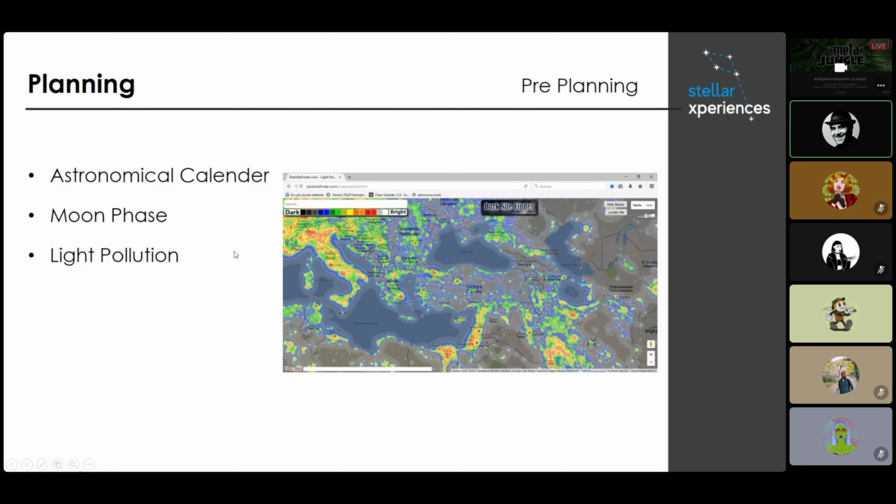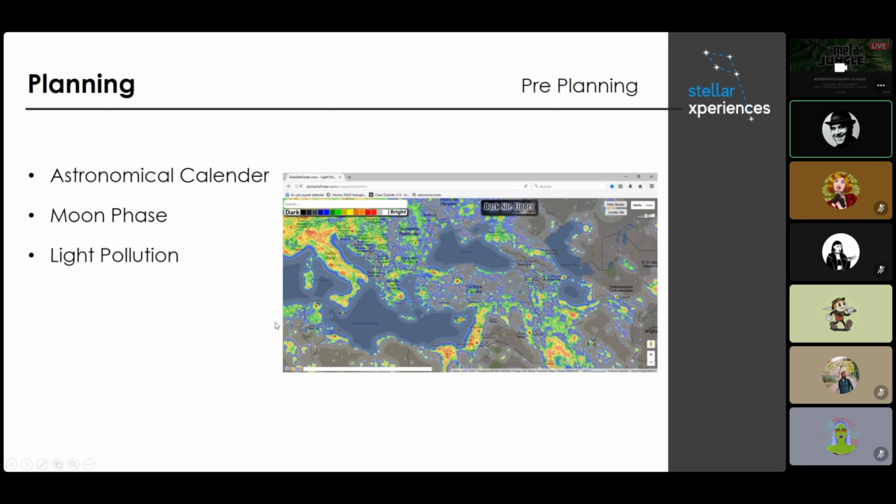And light pollution is a very important issue. If there is light pollution where you're going to shoot, your camera sensor will be filled with light from the light pollution instead of light from the celestial objects, and the celestial objects will be washed out and you will not be able to shoot them if you are in a light polluted area.